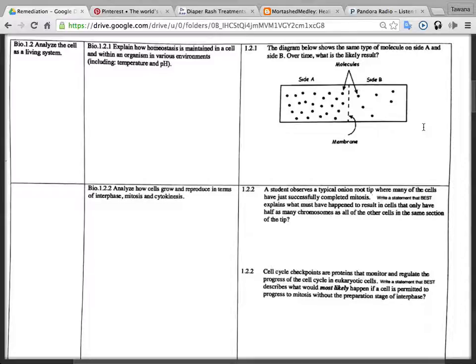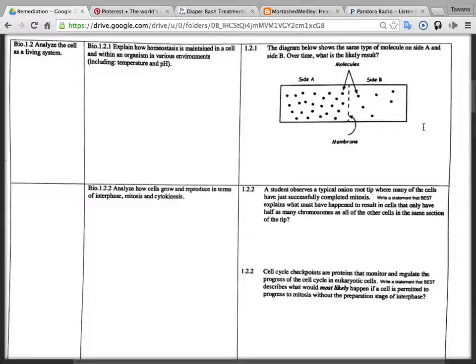Where is the cell membrane located? It regulates what goes in and out of the cell, correct? So now up there, it doesn't matter which one. You need to label one side in and one side out. There's no right or wrong answer, but just go up there and label it. So he says side B is out of the cell, side A is the inside of the cell. That's perfectly fine. It could have been vice versa.